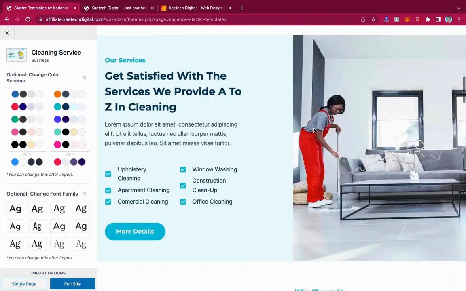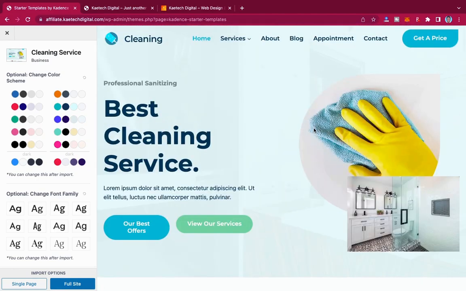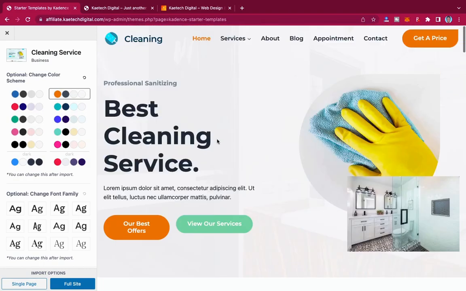As you can see, this is a beautiful website. You're going to get a free beautiful website of your own. All you need to do is just edit it and make it your own. Over here you can decide to choose the colors that you want. If you don't want this kind of blue or green, you can choose any color that you want. So let's say you want this one. As you can see, it changes for you. Let's say you are good to go with this one also, it changes for you. So I want this one over here, and all the colors, everything that I want will change.